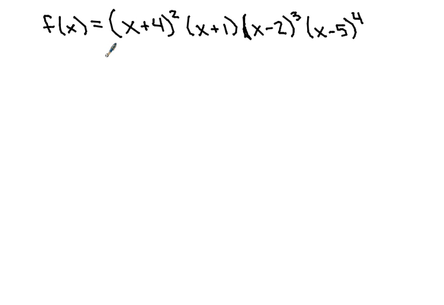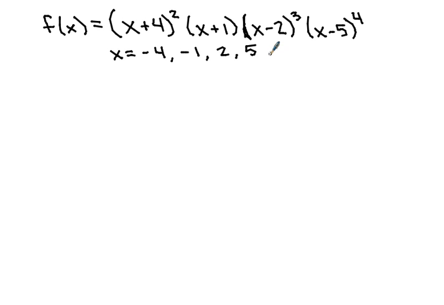So what are my x-intercepts? My x-intercepts are x equals -4, -1, +2, and +5. Okay? And those x-intercepts have different multiplicities, right? So the first thing I want you to identify is the degree of this function. Normally when it's in standard form, we look at the highest exponent, but now it's in linear factored form. So what is the degree of this function?